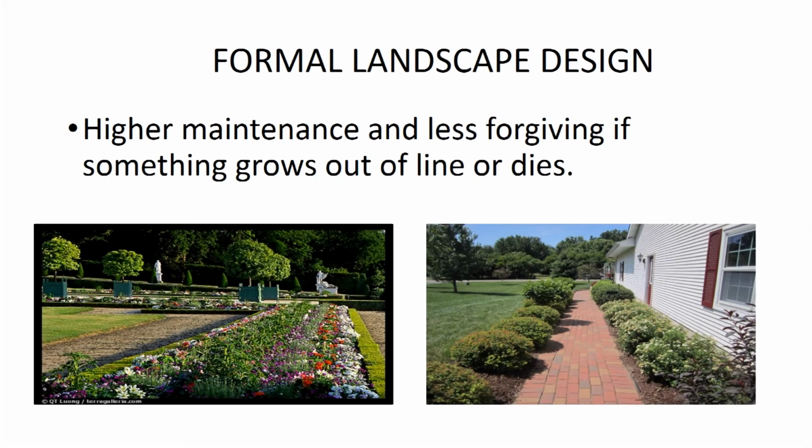Formal landscapes do tend to be higher in maintenance and less forgiving. So when we have a sheared hedge like we have on the left side here, this little boxwood hedge, and it's sheared into a box shape, that takes maintenance. They don't naturally grow that way and they're going to need to be sheared that way probably several times a year. The same with columnar plants that are not naturally columnar in shape.